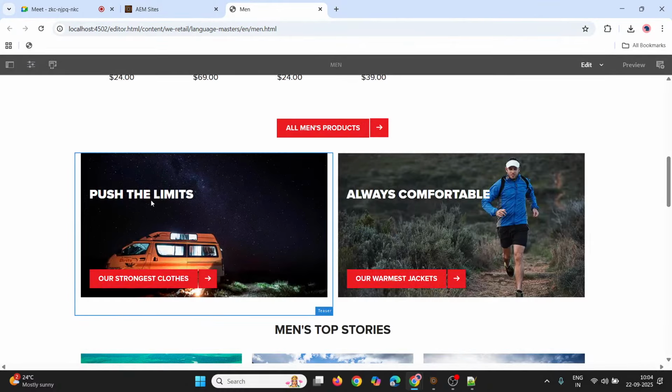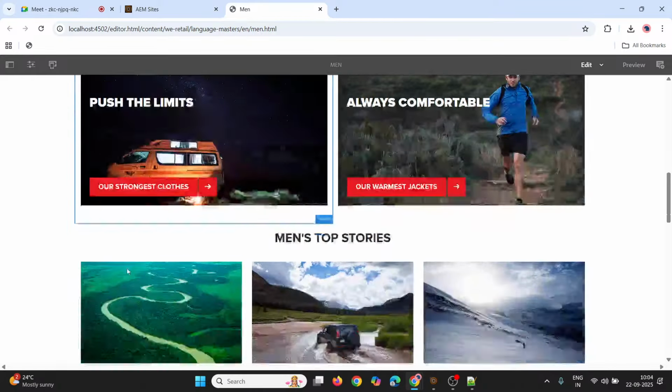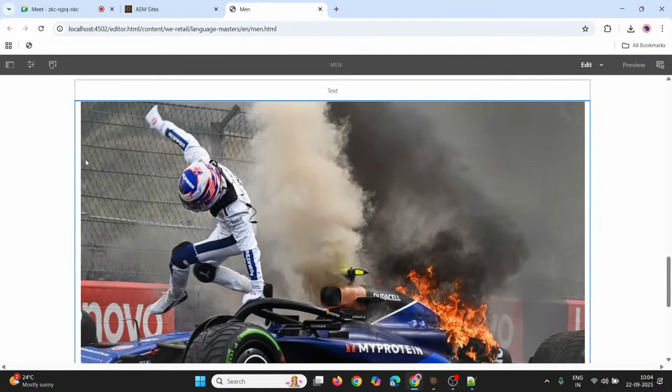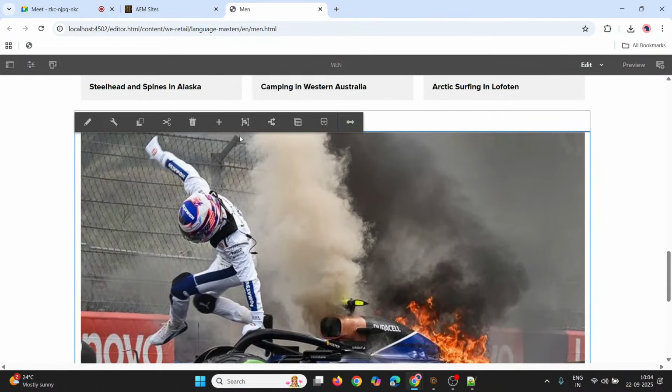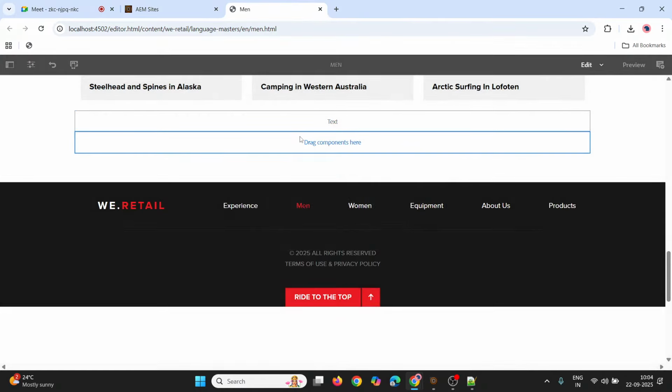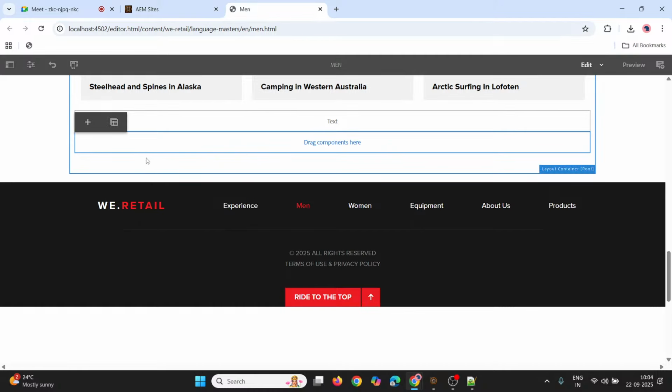So that is with the help of digital asset management, and with the help of website content management. Not only this one, right now I'm able to delete this content as well. Suppose if I have any content, I can delete it, or if I want to add any new content, we have something called a parsys component or a container component. Parsys component is an older name, we call them container component. With the help of this container component, you can add the content to the page.